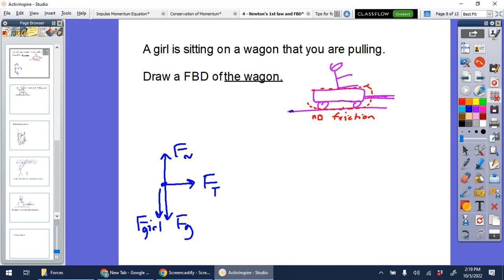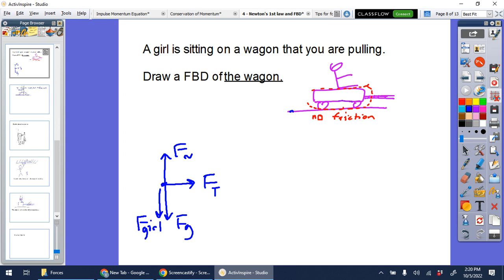Okay, now this is not accurate. That's a rough FBD, by the way. So now our job is to make it accurate. First things first, you want to look at horizontal separately from vertical. You see only one horizontal force? This clearly means that wagon is guaranteed to accelerate to the right. Is there any question how I know, just looking at the FBD, that the wagon is guaranteed to accelerate to the right? Because it's clearly unbalanced to the right, correct?